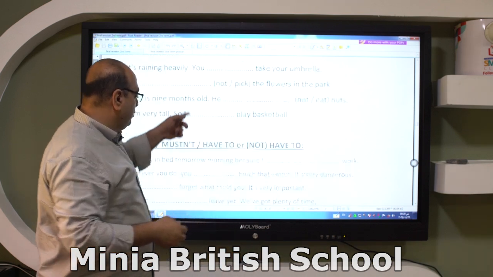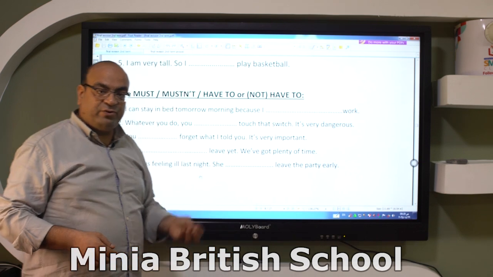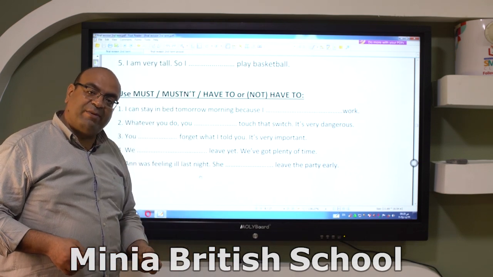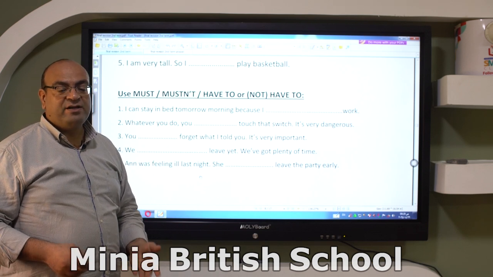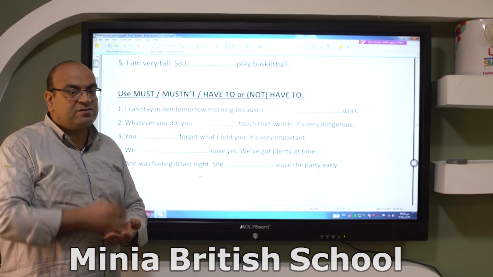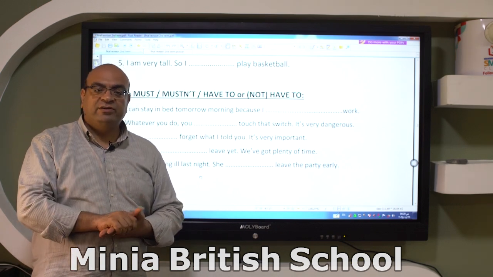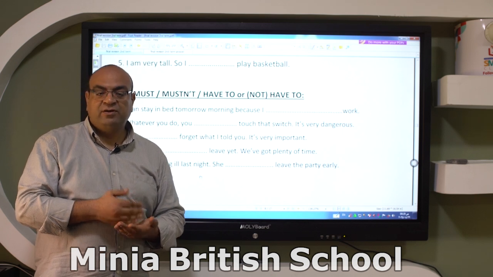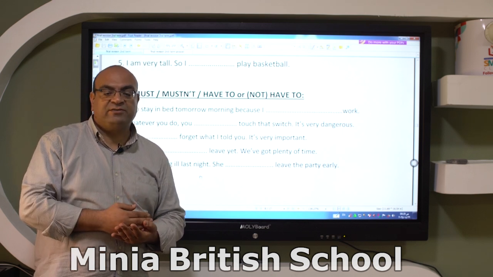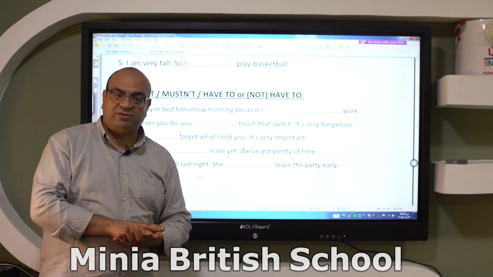Now we'll move to another part, must and have to. Have to can replace must once we're talking about obligations. And there is also another very important part, that there are some tenses must cannot go there. I'm talking about a tense like future. Can you combine will and must in one sentence? Of course not. A tense like the present perfect, you can't combine have plus past participle with must.